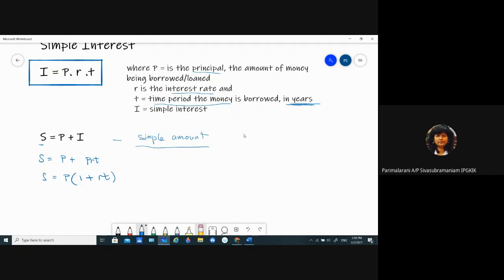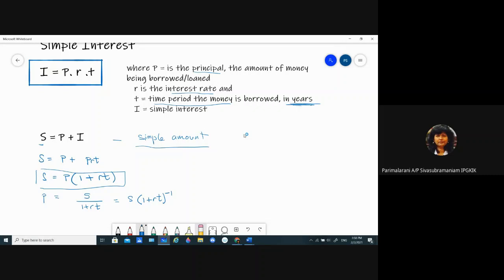So P is the principal and PRT is the interest. So we can also write it this way. If we want to find the sum owed at the end of the period, we can straight away use this formula if you want: S equals P into 1 plus RT. But if you have this formula and you want to find P, what is P from this formula? P is the principal. P is S over 1 plus RT, correct? Which is also the same as S times 1 plus RT to the power of negative 1.